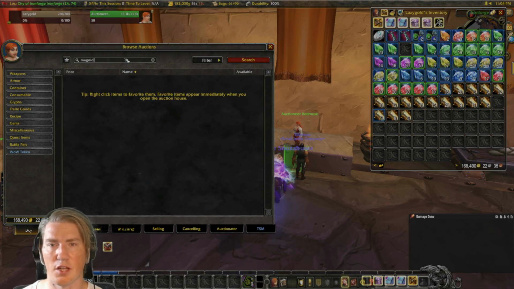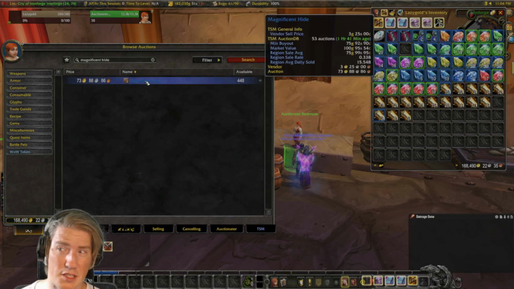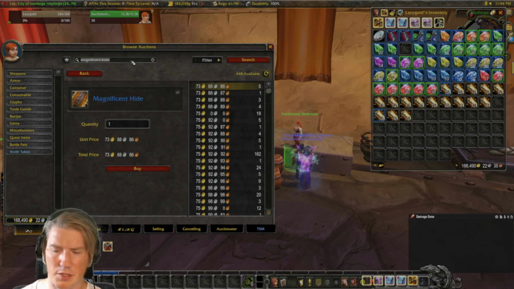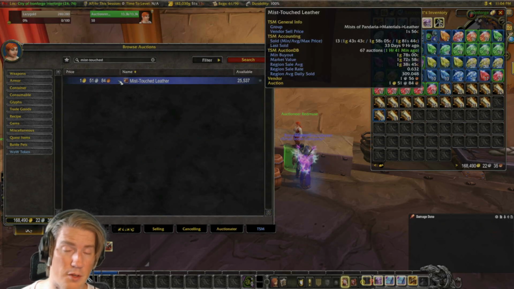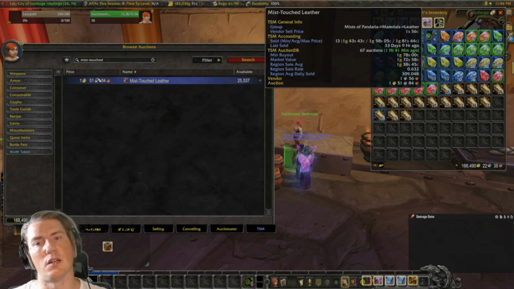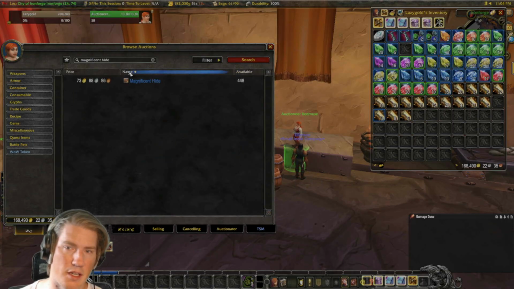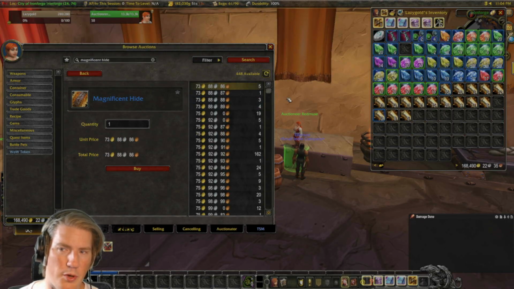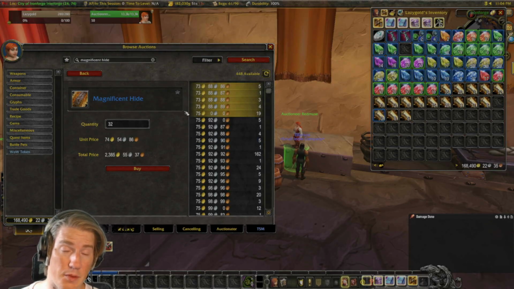Another side of this is that almost all of the crafts, except for the PvP gear, require magnificent hides. These have a really small drop chance from mobs. Then you can also craft them from mist-touched leather, where you need 50 of these. As we can see here, currently these are 1.5 gold, so at this price you're paying about 75 per magnificent hide. And if you're buying the hides and the magnificent hides are at 74, it's pretty much a wash. Probably you would just buy magnificent hides at the current price.